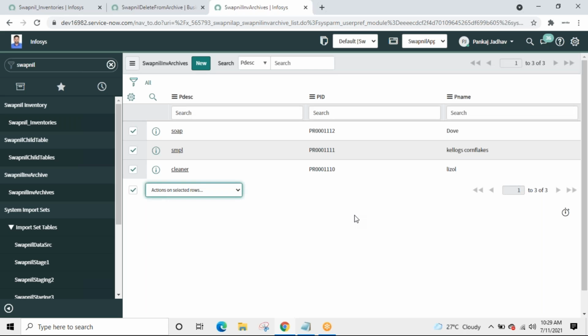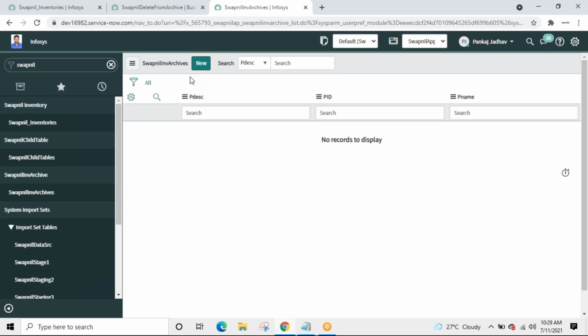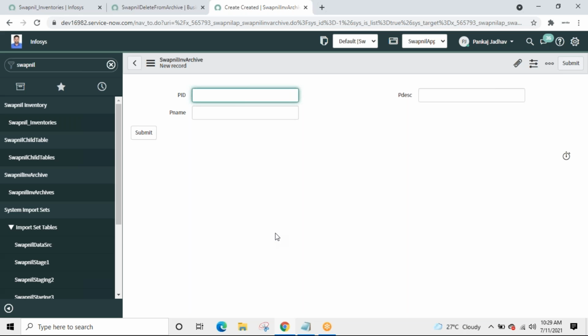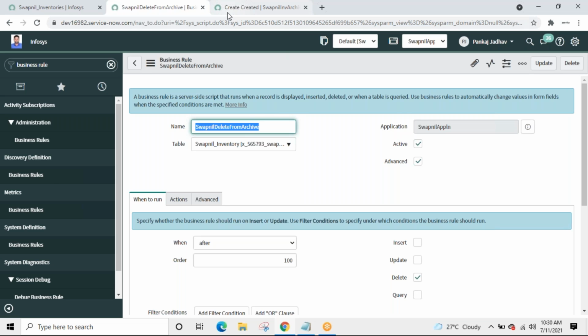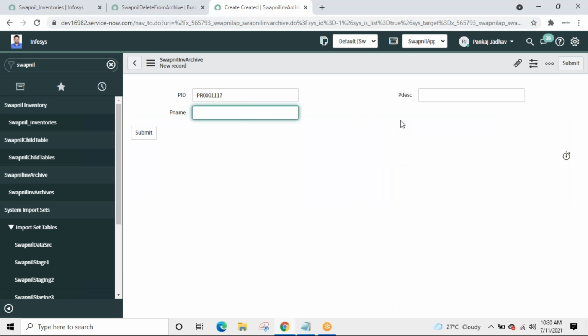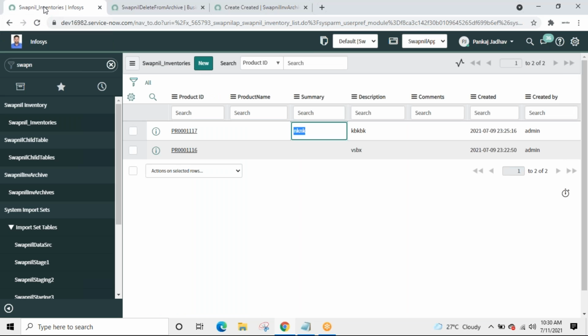Okay. With the same product ID. This product ID. What is the product name against this? It is dummy. So summary is something. Control C. Summary. Where did it go? Okay. Product description. Okay, let the description be something good.